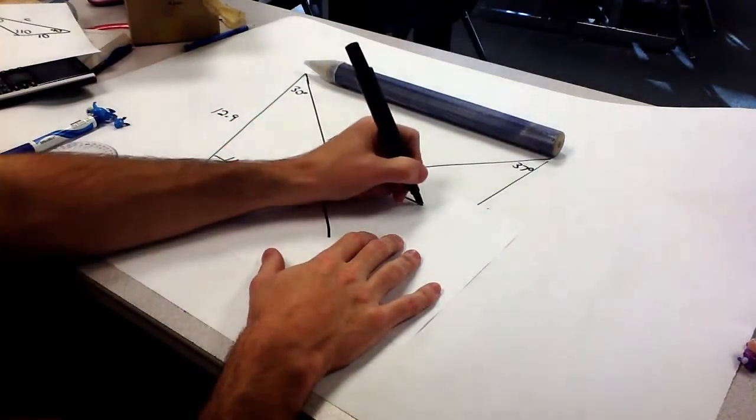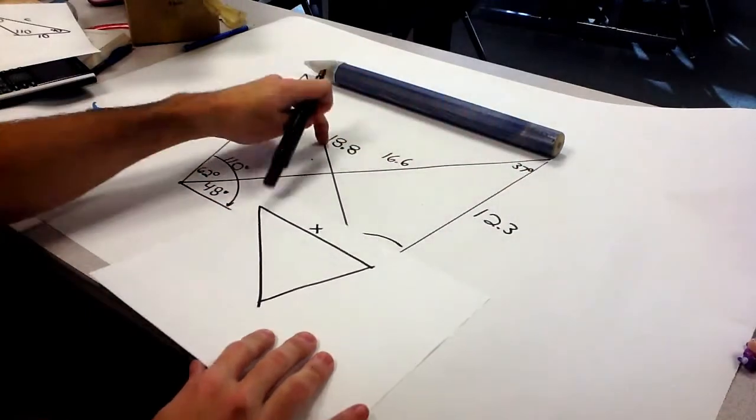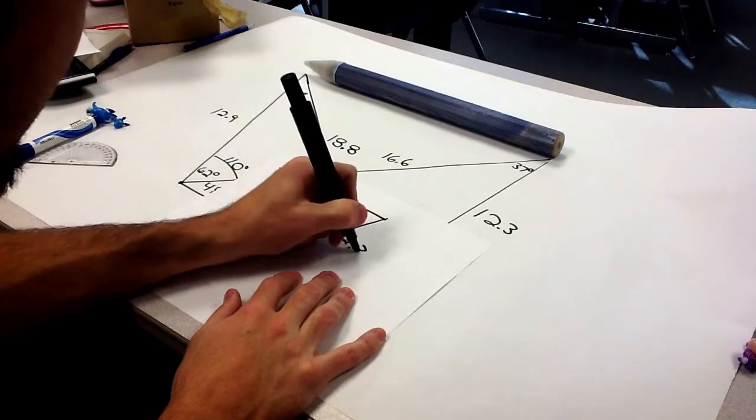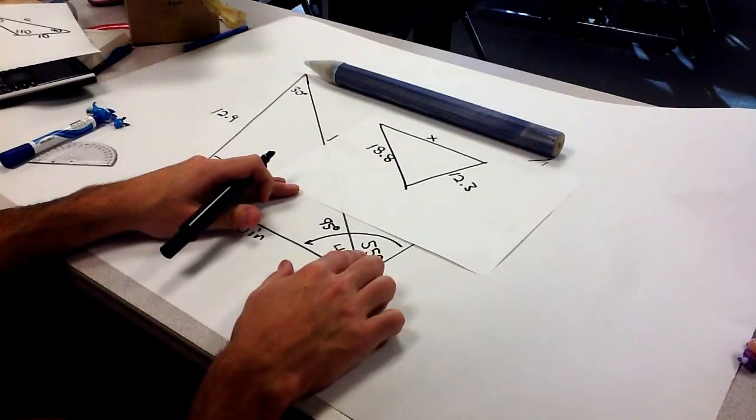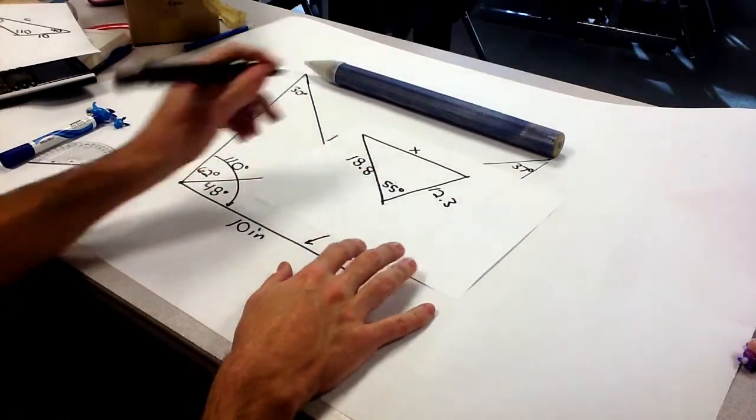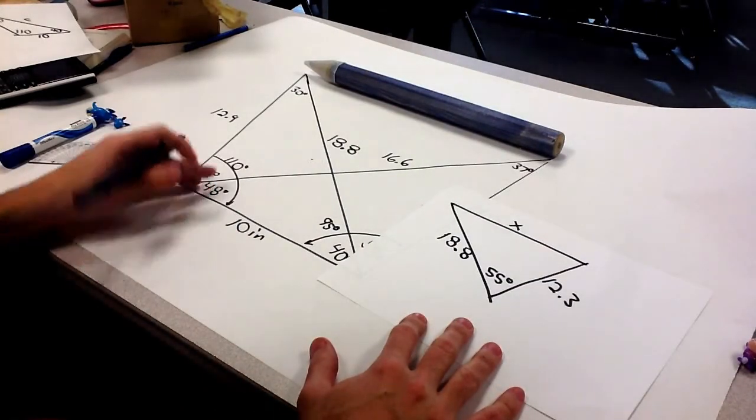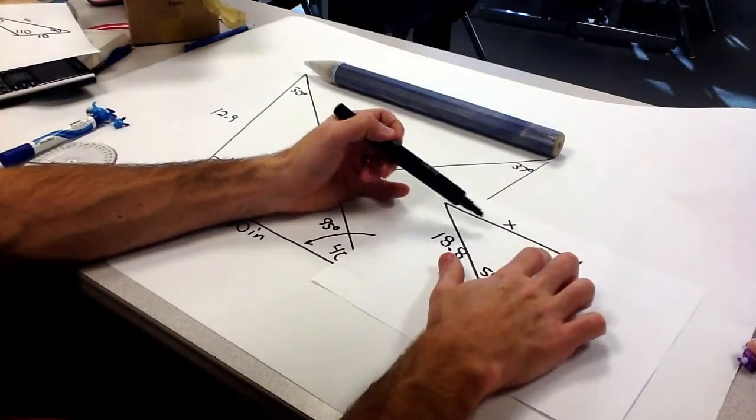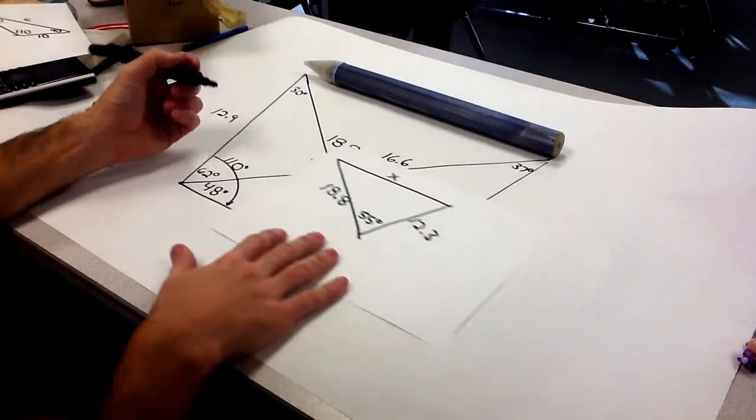So, let's just say I went in this direction. I have the 18.8 and the 12.3. Well, what else do I know there? I got a 55. Is that the angle? So, maybe that could be my way to get to my solution. I might have to then figure out some other angles to help me solve. It looks like I need an angle over here and maybe something involved with the way this problem is set up. I could get to that.